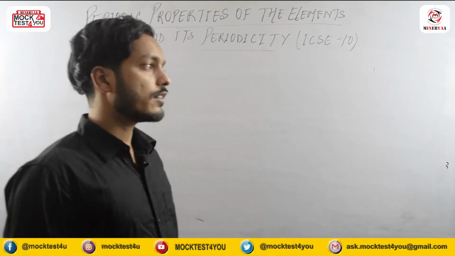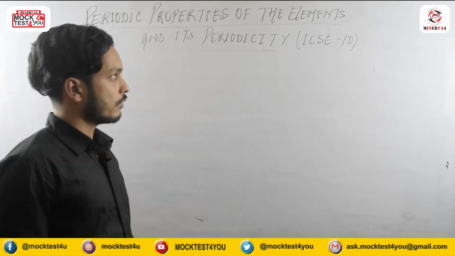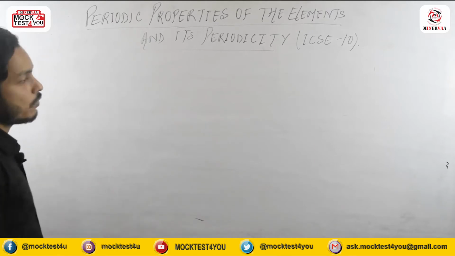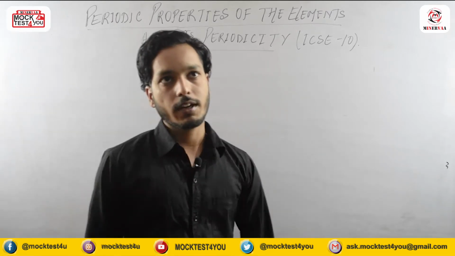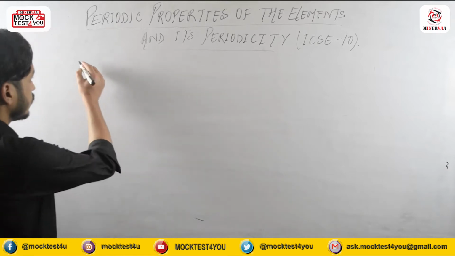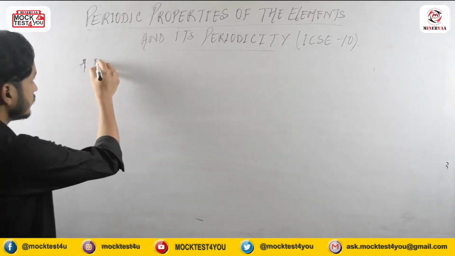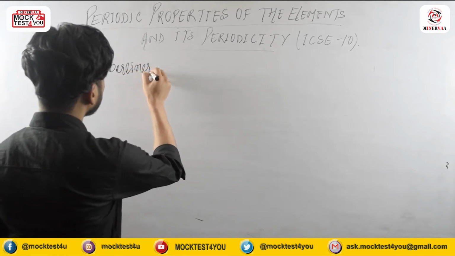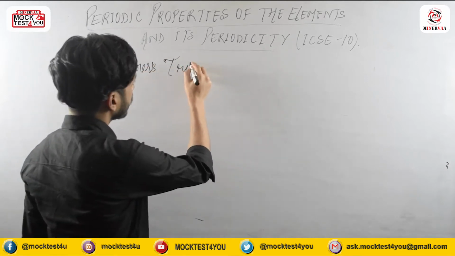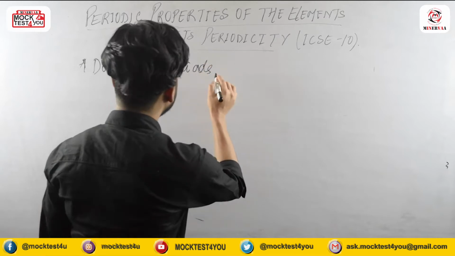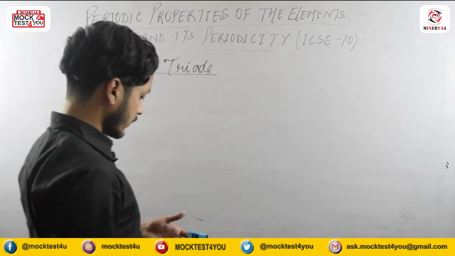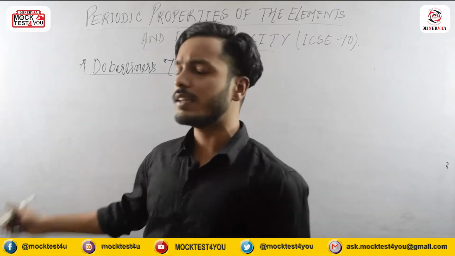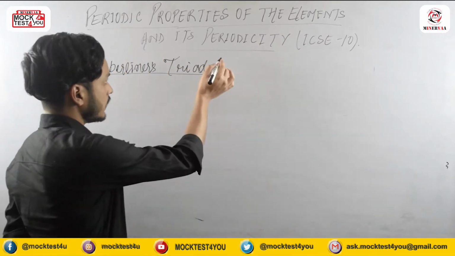So first, the first development, we will see from Dobereiner's triads, okay? So the first development was made by Dobereiner, in the form of triads. We will see what is Dobereiner's triad, right? So what is Dobereiner's triad? When we talk about Dobereiner's triad, what was his contribution towards this?